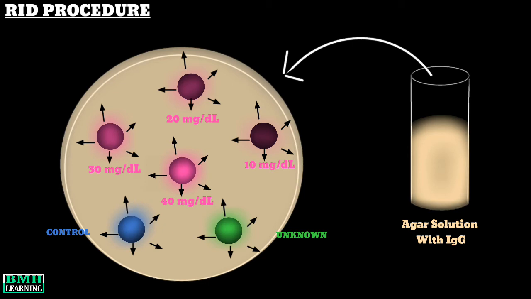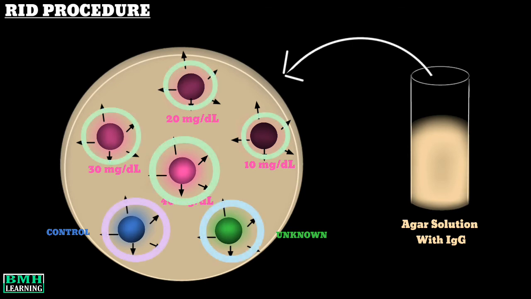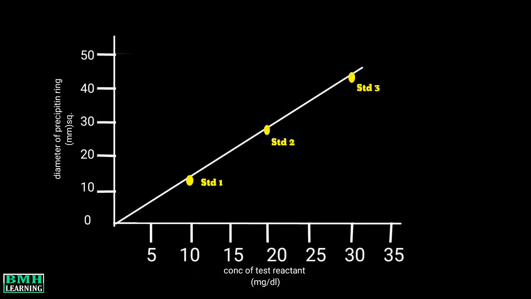The interactions between antigen and antibody form visible precipitates or precipitate rings in the area of optimal antigen-antibody concentration. Ring-shaped bands of precipitate forming concentrically around the well indicate an immunological reaction. The diameter of the precipitate ring formed corresponds to the amount of antigen in the solution. The ring diameters are measured and noted. Finally, a standard curve is prepared using the ring diameters of the standards versus their concentrations. This curve is then used to determine the concentration of the control and unknown samples.